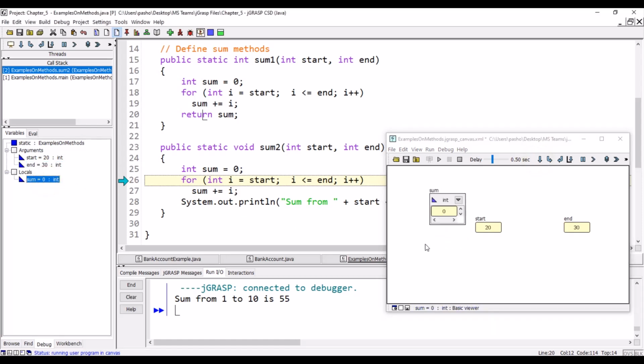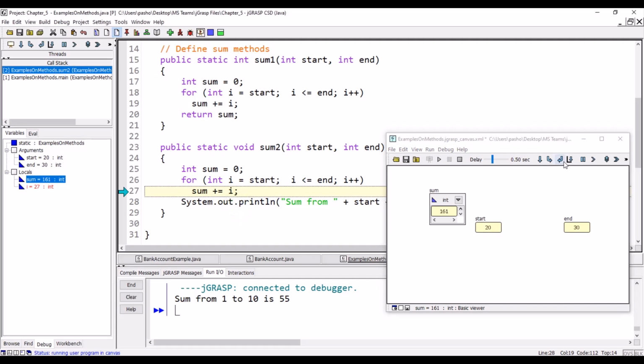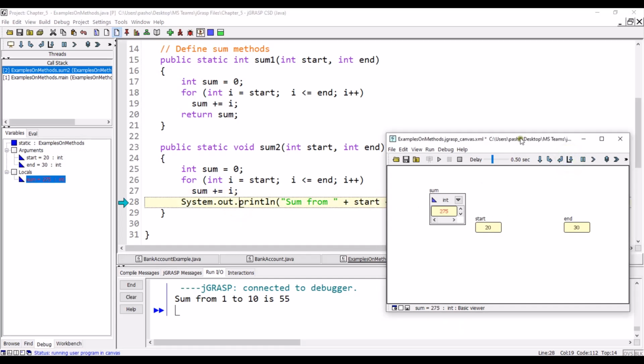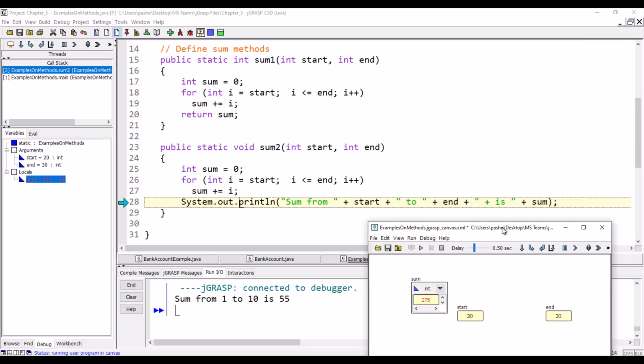I will move it now, and so the program will run, will go from 20 to 30, and see the value of sum, it is updated. I will make it run up to this statement, and inside it will print the value. See, it is now inside the method.